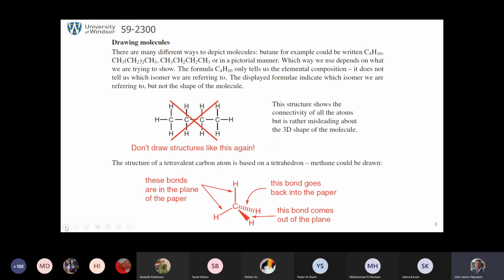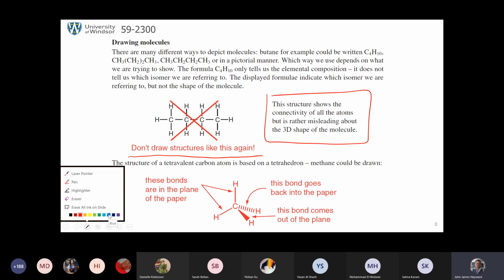So the thing that we are doing in terms of drawing molecules, the big emphasis really is stop drawing them like this, partly because it is just going to take you too long to do anything. And of course, it really does misrepresent the shape of the molecule that we're interested in. Okay, so just don't do this, because it really doesn't show the 3D structure of the molecule. What we're trying to do when we're drawing line shapes for molecules is, yes, abbreviate things to make them quicker to draw, but also in some respects make them more accurate.